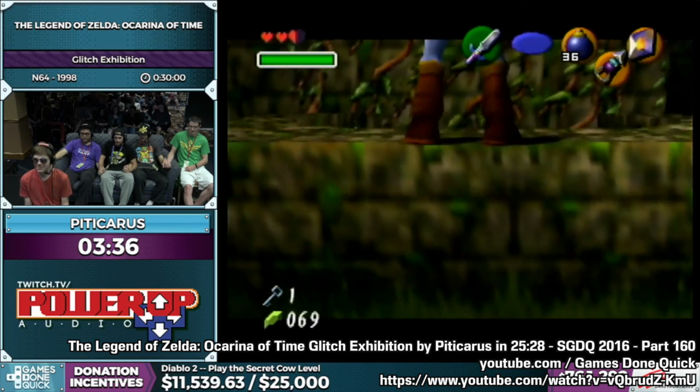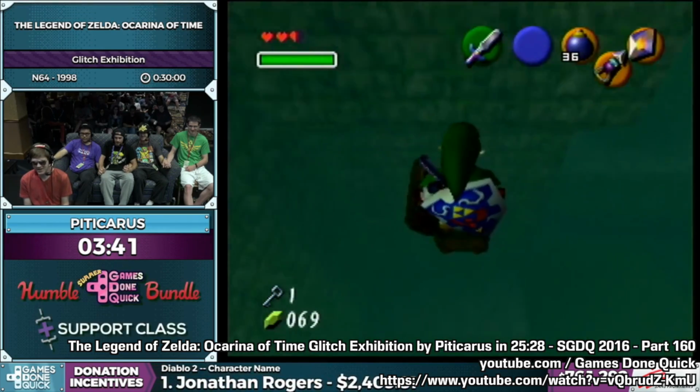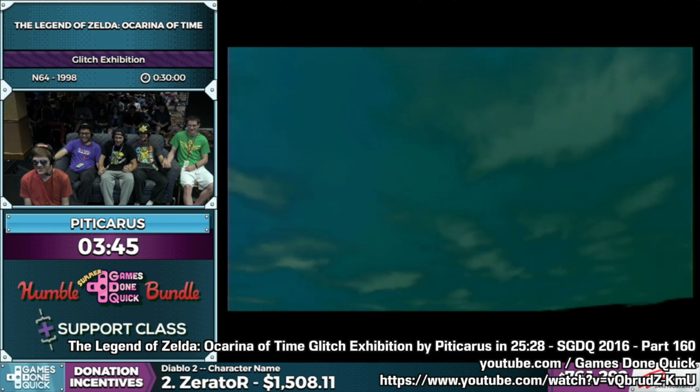Impressive. Alright, and this glitch is known as rocket chest, and we kind of just, well, we go up really high.